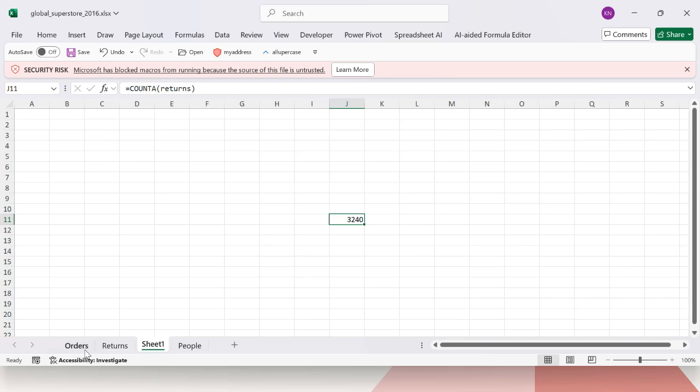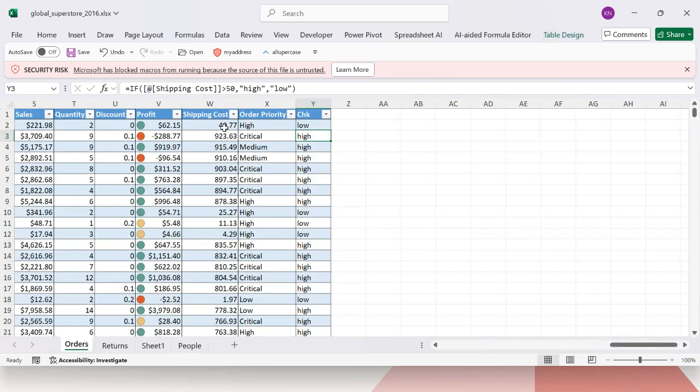Same thing here. When you create a table, it automatically assigns a name to this column. For example, this name is Shipping Cost.